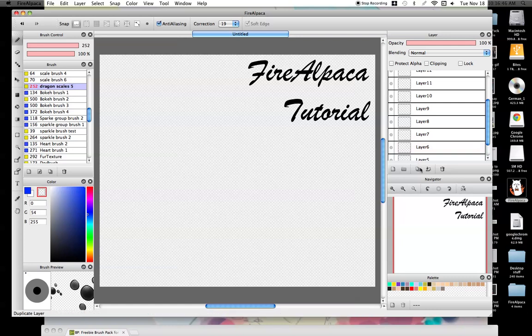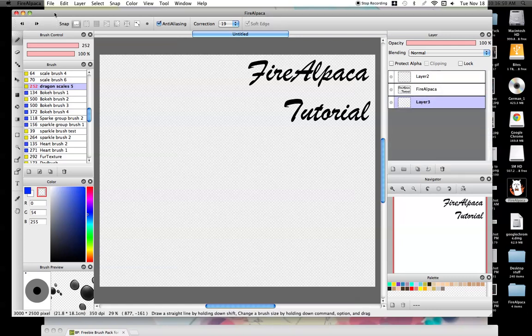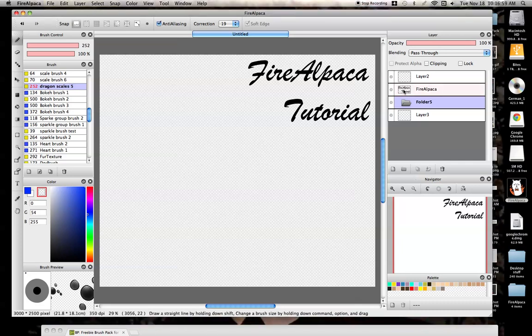Well, my friends, those are folders, aka my new best friend. Folders are where you keep all of your layers. Say I want to get rid of that and just hold it in a folder with that one and that one. I went from 3 layers, click on the folder to close it, down to 1. But I still have all 3 layers, I can still draw on them and mess with them.